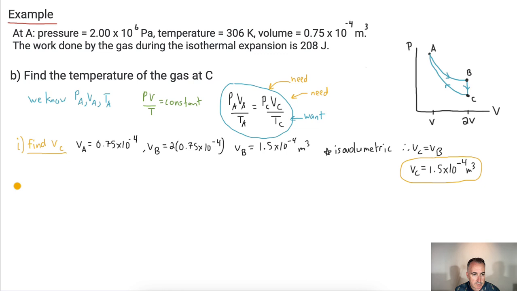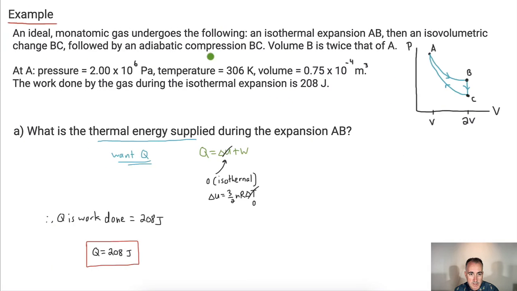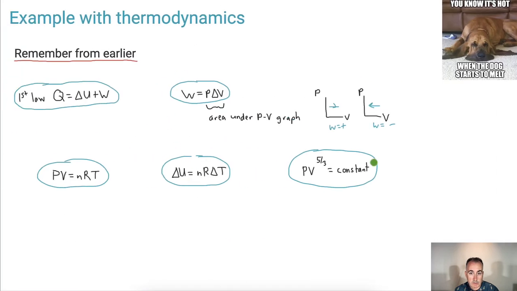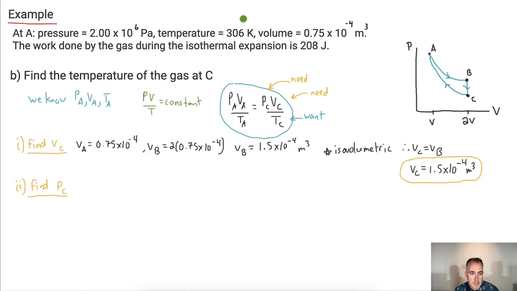I've got VC. Great! Well, I guess now then we need to find PC. That's the next thing we're going to need. We're going to need to find the pressure at C. How are we going to do that? Well, I can use this fact. Look, I know something about P and V. I know at least at A. I also know VC. I need to know PC. Do you notice then I can use this rule right over here? Look, this one, that PV is constant. Well, PV to the 5 thirds is constant. So what does that mean? That means I can use this fact. I can say, look at this. I'm going to use that PV to the 5 thirds equals constant.